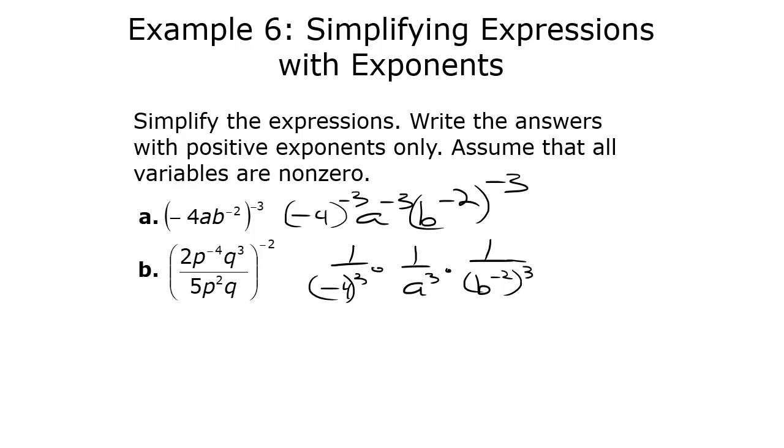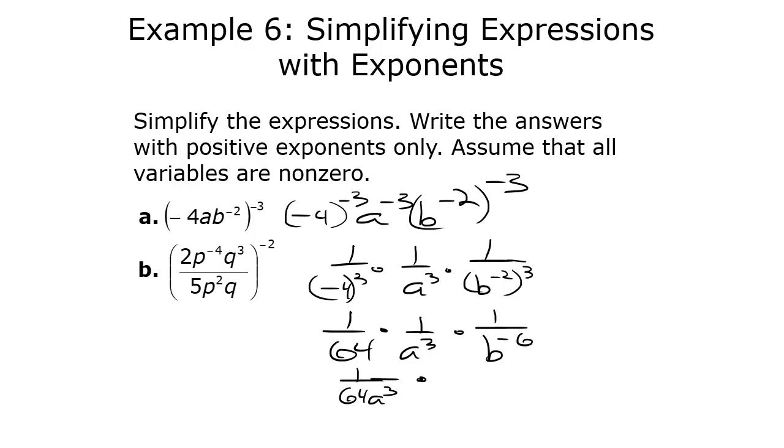Well, negative 4 cubed is negative 4 times negative 4 times negative 4. I think that's 96. No, 64. So this is 1 over 64 times 1 over a cubed times, well, power to a power, 1 over b to the negative 6. But, oh, crap, we got a negative in the bottom of fraction, right, which becomes 1 over 1 over, which just becomes 1 over 64a cubed. We can put these two together because 1 times 1 and this times this.